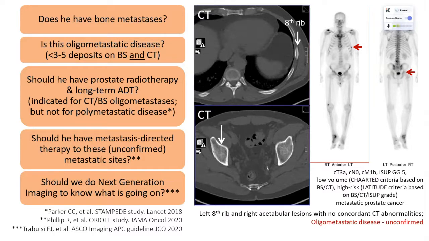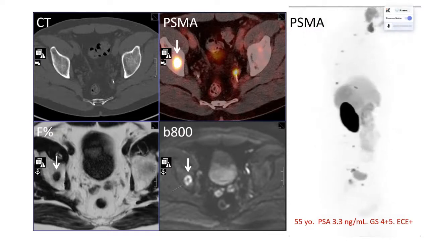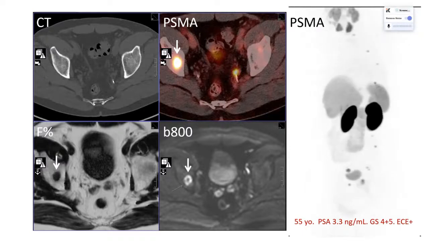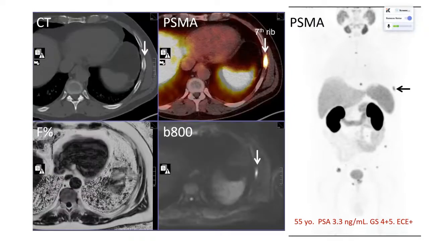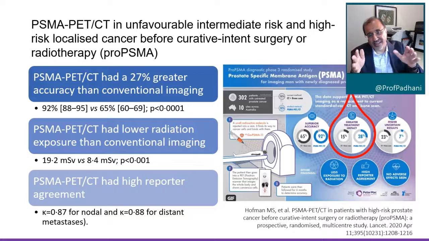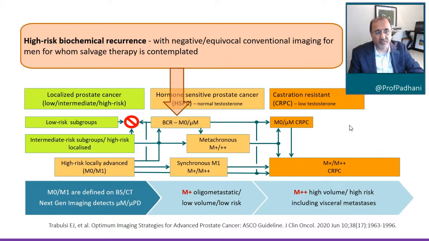So these are clinical questions that would affect patient management. And then you can use next generation imaging technologies, and you can see that the right acetabular lesion is on PSMA and whole body MRI a metastatic deposit, as is the lesion in the left seventh rib. And you can also see that he's got multiple other bone deposits. And in fact, this was looked at in terms of its management impacts, and you can see how the management impacts of this next generation technology increased by the use of PSMA in this particular study.